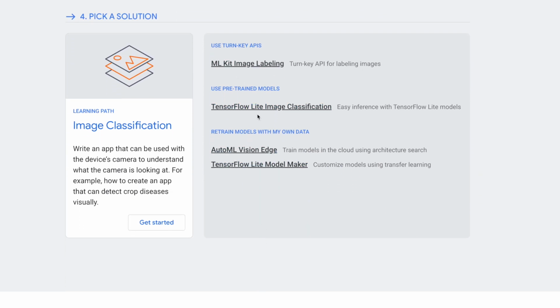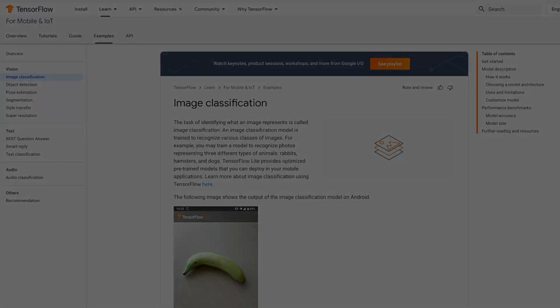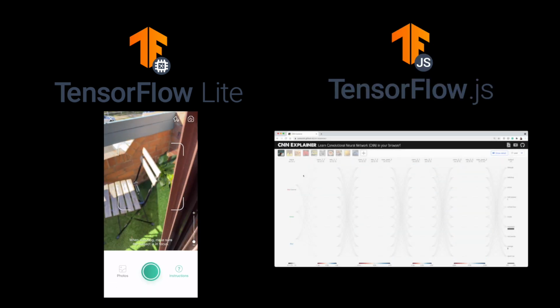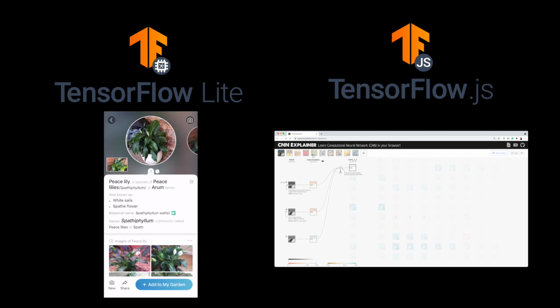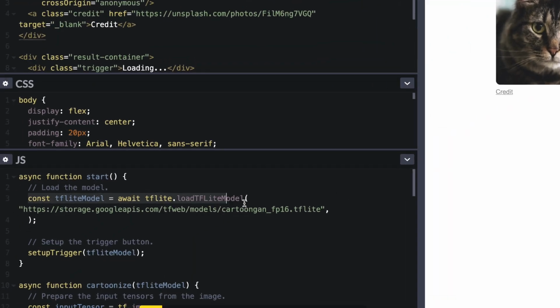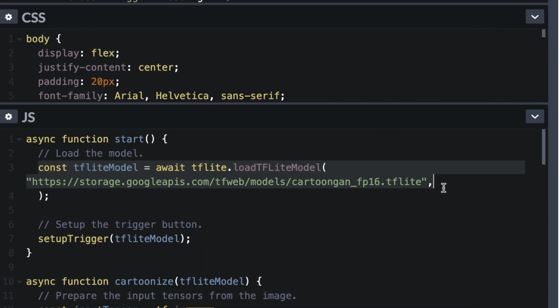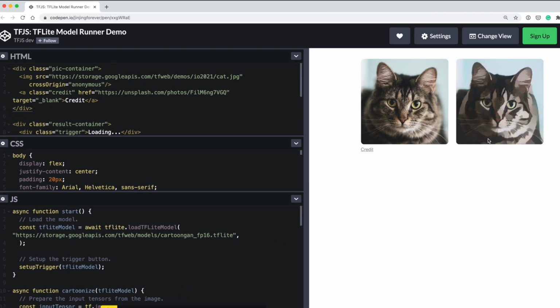If you're looking to build a machine learning model to run on a small device like a phone or a microcontroller, check it out. If you found it a little bit confusing before when I said that TensorFlow Lite is for mobile devices, whereas TensorFlow.js is for websites, well, be confused no more, because TensorFlow Lite models are now compatible with TensorFlow.js. What that means is that if you've trained a TensorFlow Lite model, you can now run it directly in the browser. The benefit of this is allowing a person to try your models right within a web page rather than going through the steps of downloading a full application.